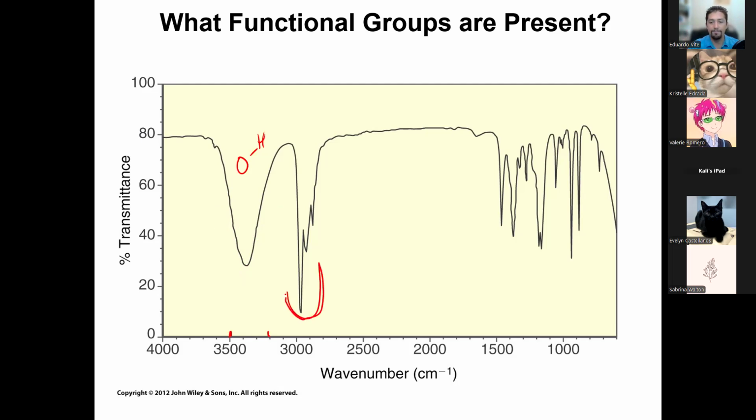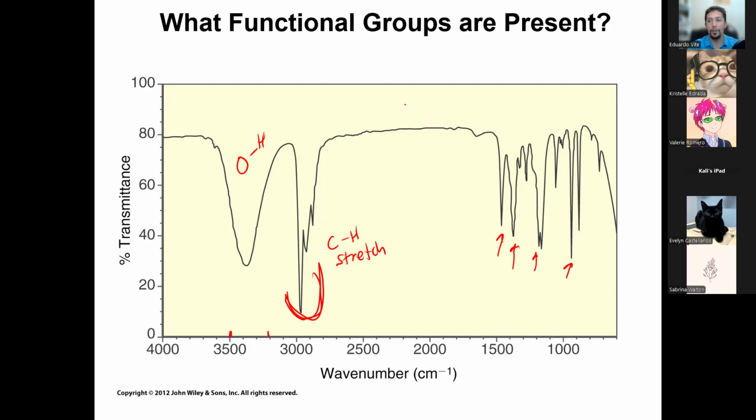What's all this? What are all these peaks at around 3000? Alkanes, right? These are just CH stretches. That's always present. All of this, we don't know what it is. Probably some bending. They're all in the fingerprint region. We don't see anything else. As far as we know, we have at least one alcohol group and nothing else in here. And that's all the information we can get out of it.